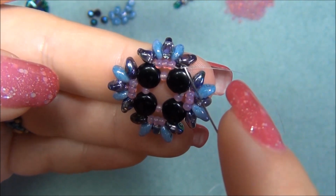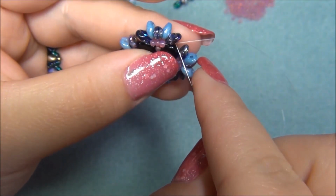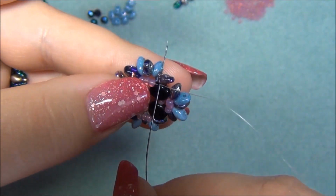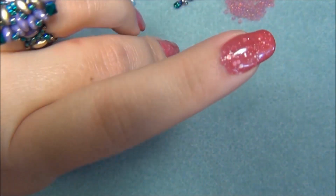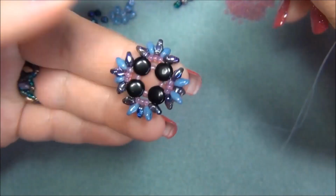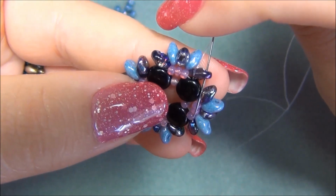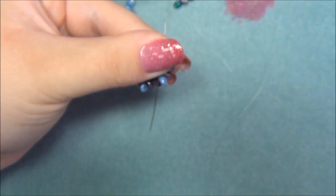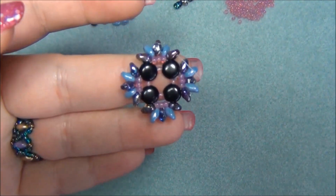So I'm going to take my needle, I'm exiting out of this disc duo, and I need to go into this Superduo right through this one right there. Okay, so as you're pulling this through, hold it between your fingers so it doesn't loosen up. Okay, so it should look like this. And now I'm going to step up so I can add some more beads. So I'm going to go back through the same Superduo, but in the opposite hole, this hole here. So again, put your fingers on this and hold it tight and gently pull that through so it doesn't loosen up. Okay, so now we have this.